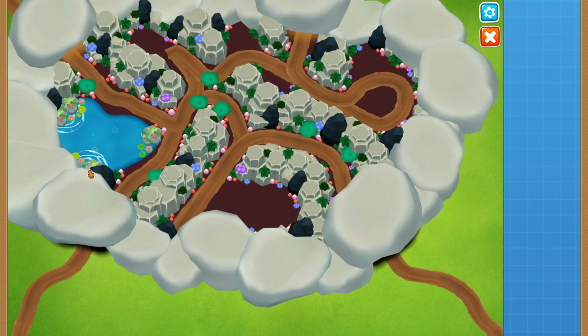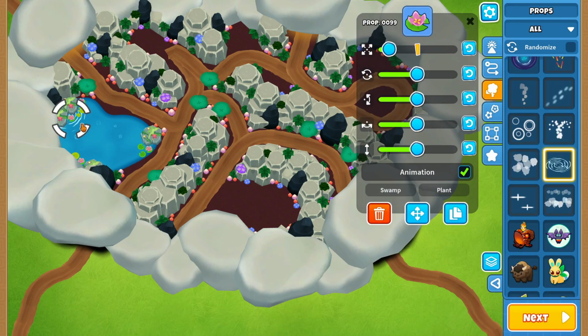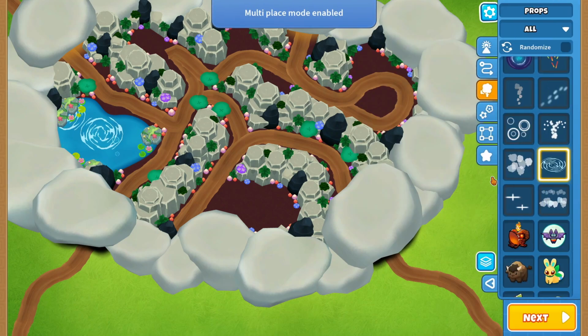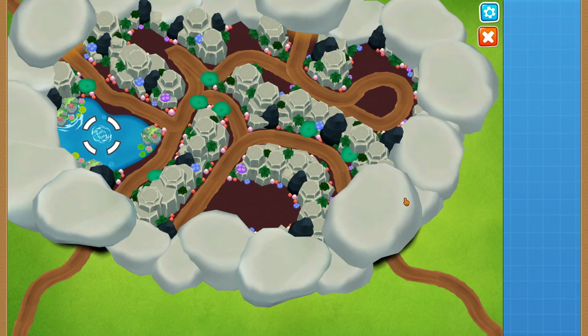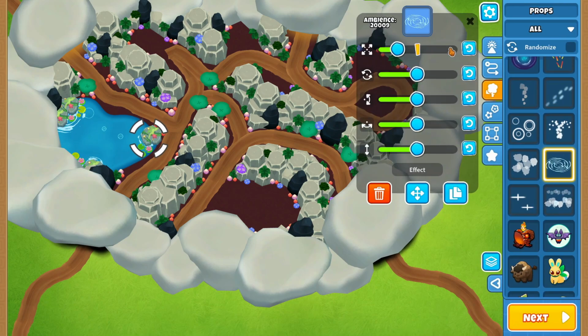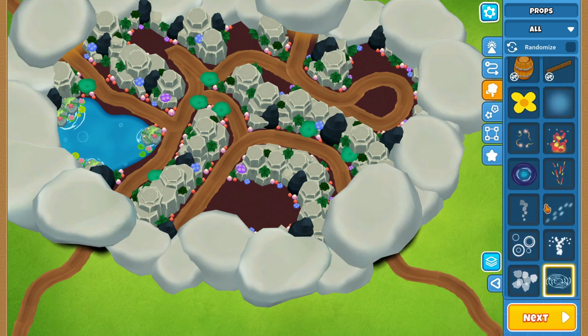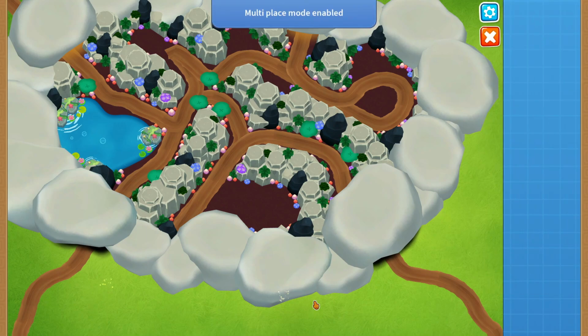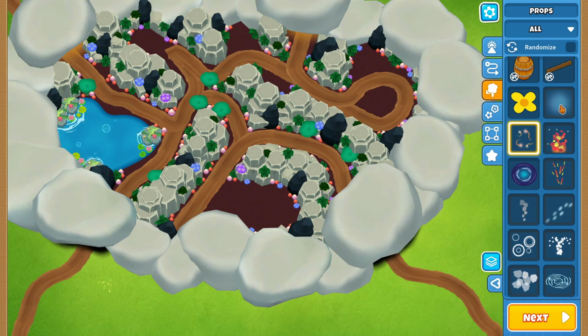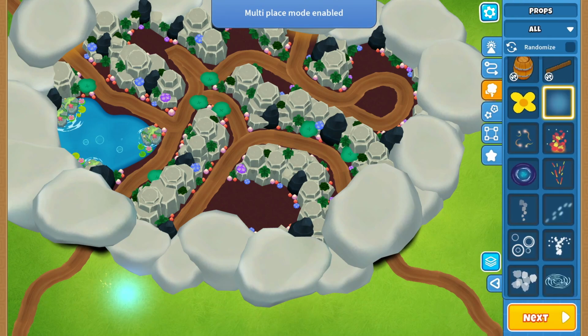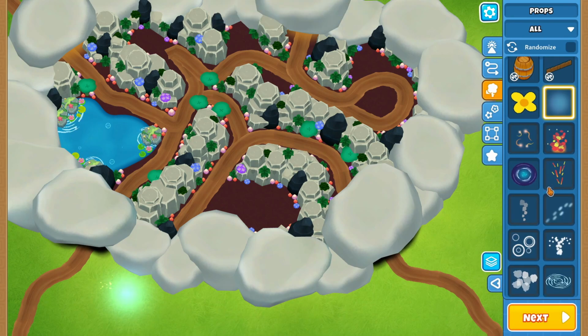But actually, you know what? I think it does make sense. The water ripple makes sense because you can have water droplets dropping from the top of the cave. So I think that would actually add a lot of life to our pond, which is something that we're missing right now, right? There we go. That looks way better. Okay, so now another thing that we're gonna have to add is fireflies around all of these mushrooms, as well as this glowing effect underneath these mushrooms as well.